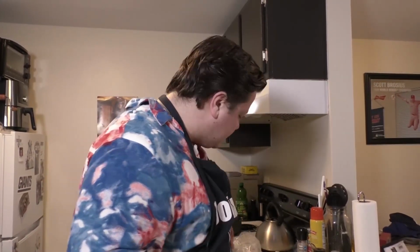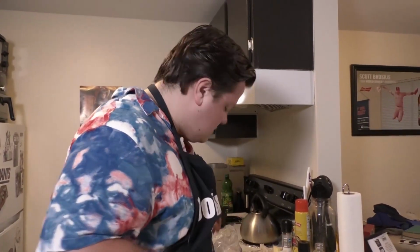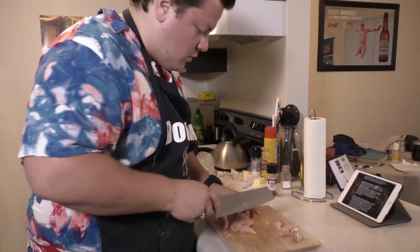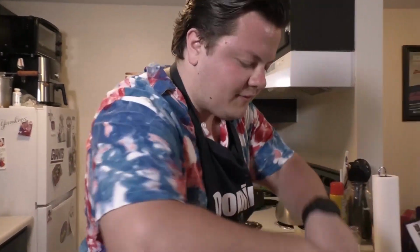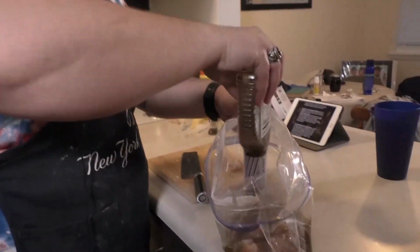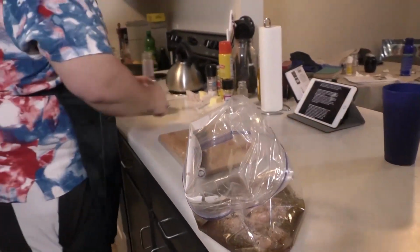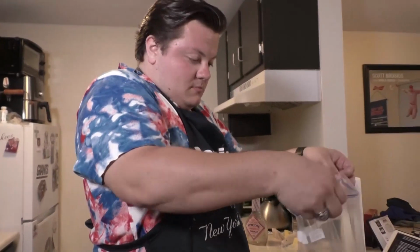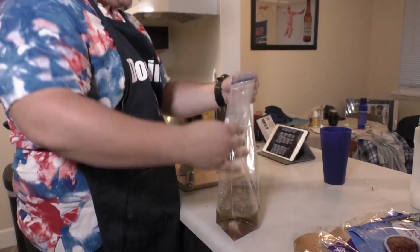It's a good size piece. We got one more to go here. Cut that tendon off. Boom. Four, five, whatever. So, now that you have chicken, I know this bag is a little big for it. We're gonna take this bottle here, whole thing right onto the chicken. Boom. Let that soak up. And we're gonna let that sit while the potatoes cook, because we still gotta add all the cheese and everything on top of those.